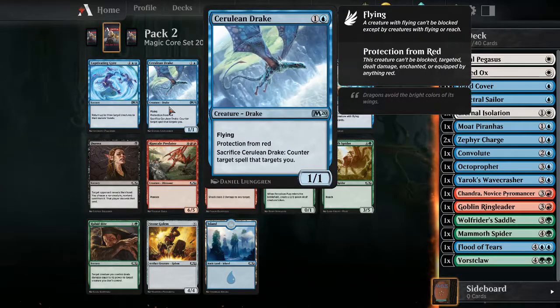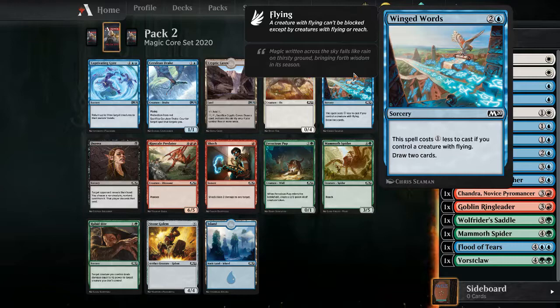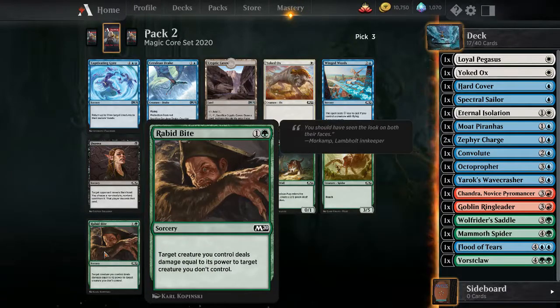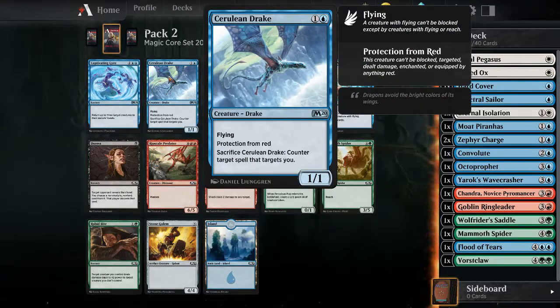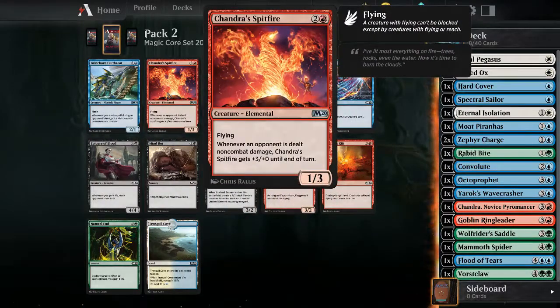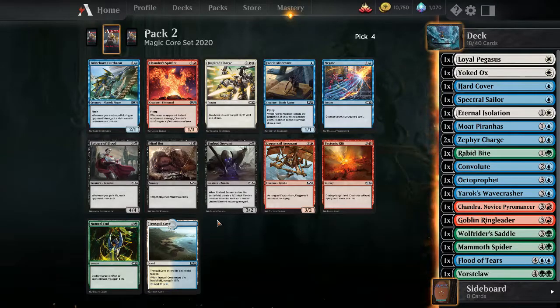Pro red. Is that good? I mean, how many... I'm not liking what's happening here. I mean, how many... This just seems awful. Why would I want that? Sure, Rabbit Bite. I don't know what I'm even playing at this point. I'm just picking all over the place.